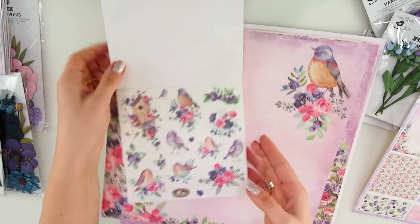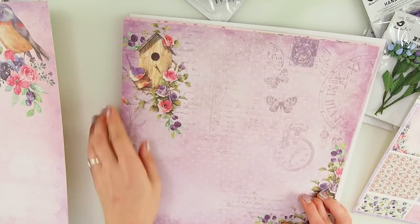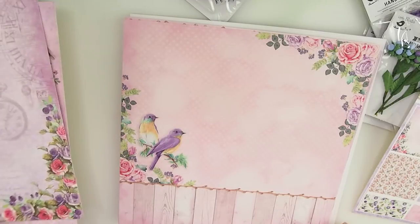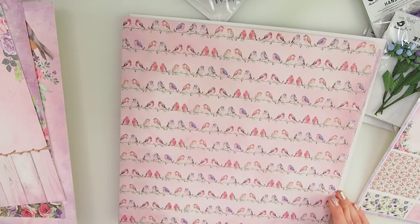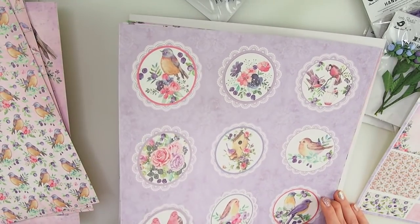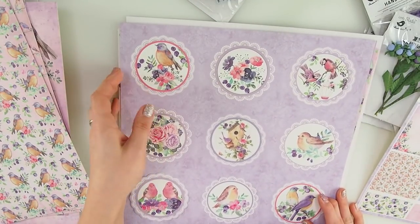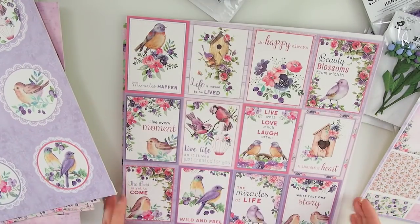Oh, I have to show you that because I didn't even know that we do have this. Oh, lovely. Those are like watercolor paintings, which I truly love. Oh, and the birdies are so cute. There are so many you can choose from, actually. Wow, and look, these are pre-cut. Am I right? Yes, these are pre-cut. I love that. Oh, that's so good for lazy people like myself. Yeah, look, there is more for cards.